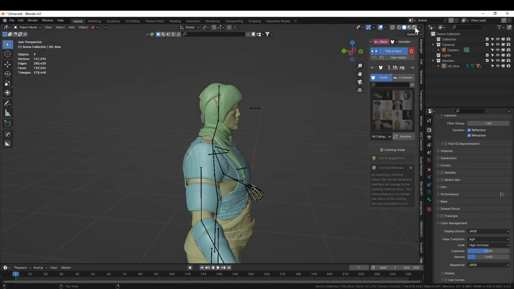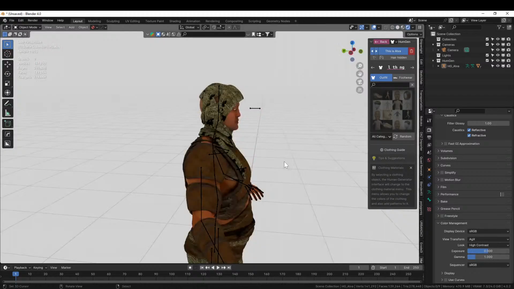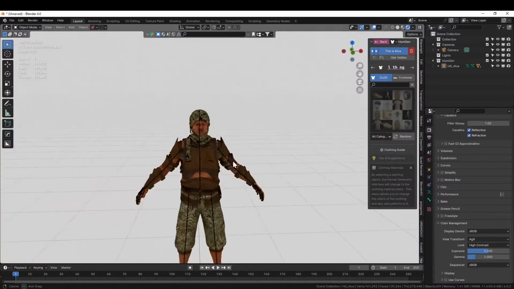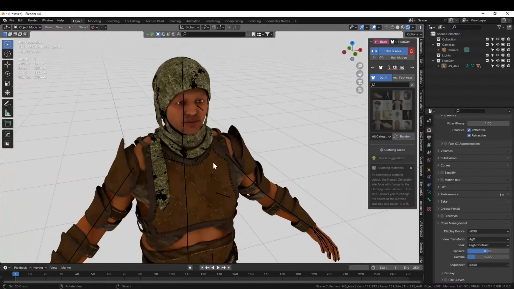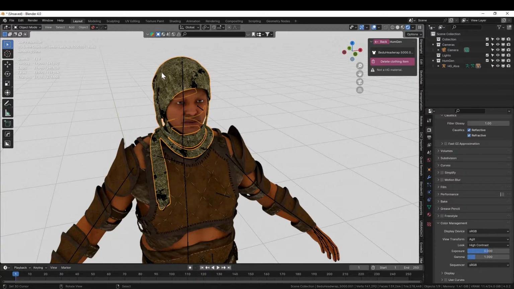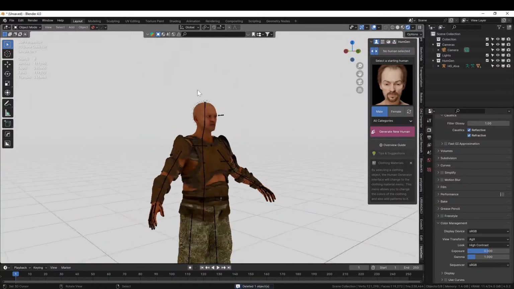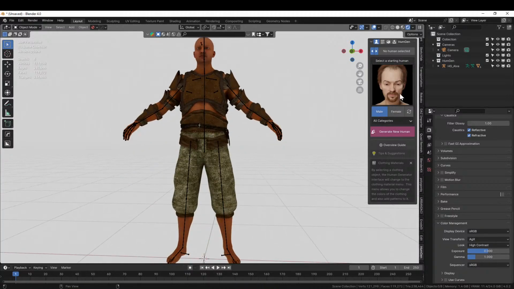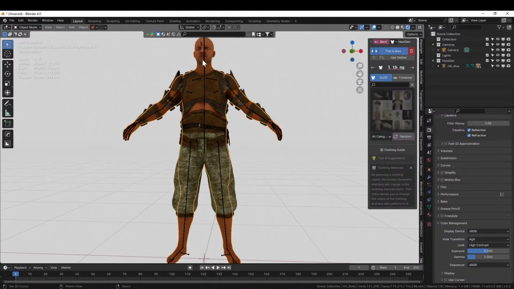But actually, maybe let's just go with this outfit, but we'll play with it. I do think I'm going to get rid of that. All right, sure. We'll just leave it. He's got his top too. I can live with that. We need to give him boots.